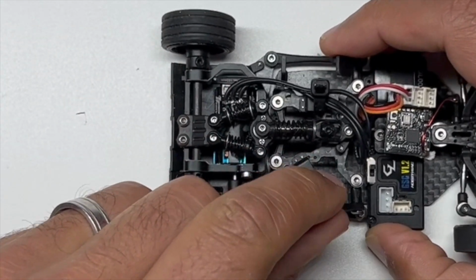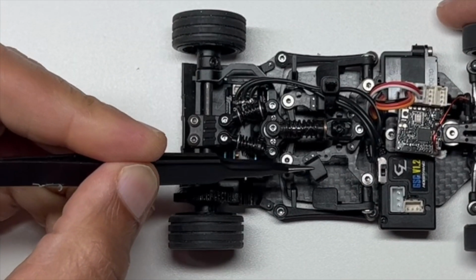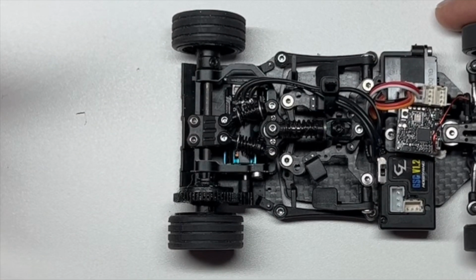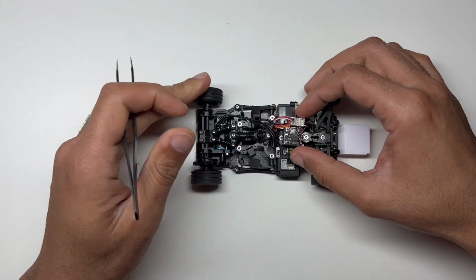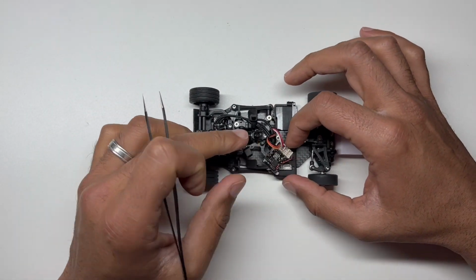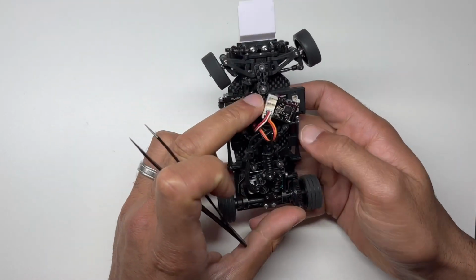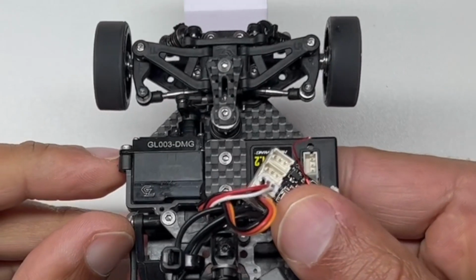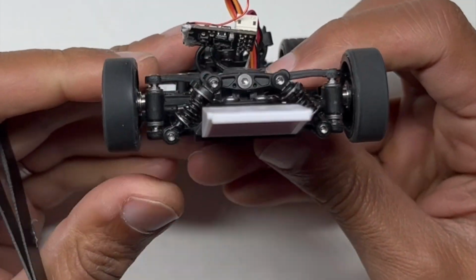The battery compartment's got nice little battery holders to hold it in. There's a nice little touch with these little ports here to clip your zip ties through. The speed control is the standard GL Racing speed control I've got on this setup, and the servo is also the standard servo that comes with this car. I've unstuck the receiver just so I can move this side to side and show you the details of how it's built and set up. I'll try and keep this in shot.